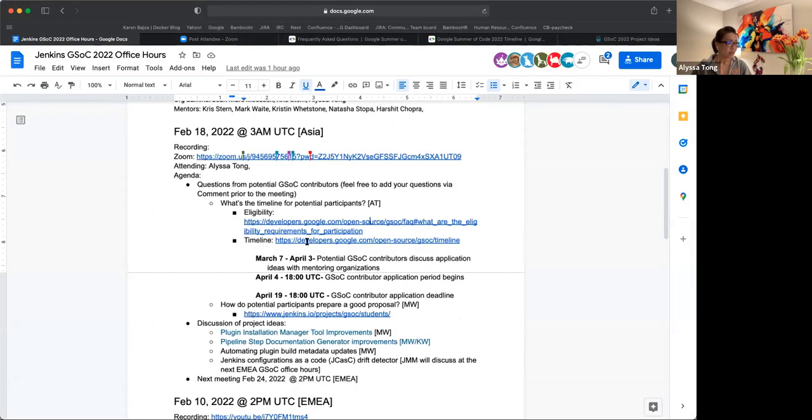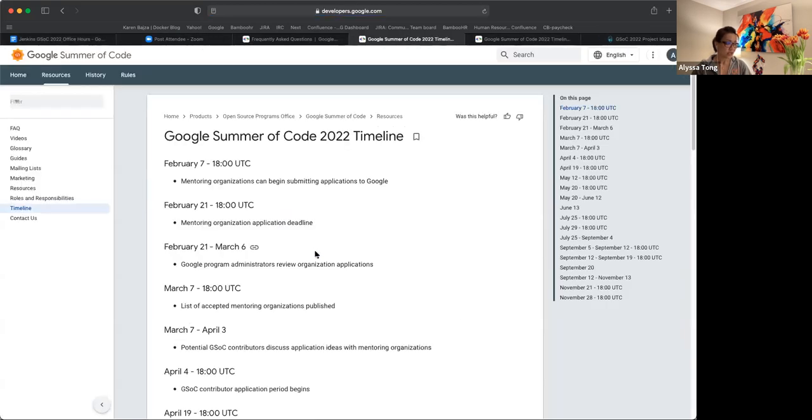The timeline is here. Make sure that you can accommodate and adhere to what is expected and required from GSoC. I know that they are quite strict and they don't make any exceptions if you do not meet their requirements, no matter how talented or how much you want to get into this program. According to GSoC, thousands of GSoC contributors apply, and making an exception for you won't be fair. So they won't do that.